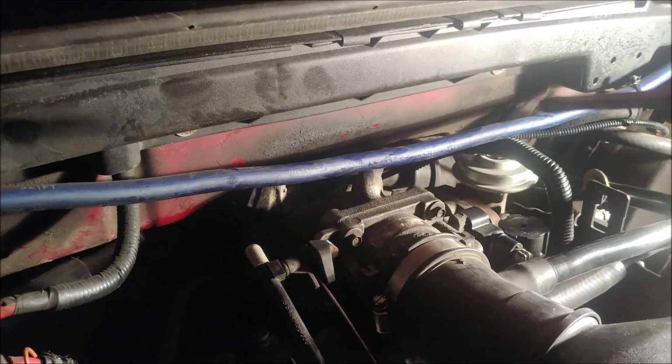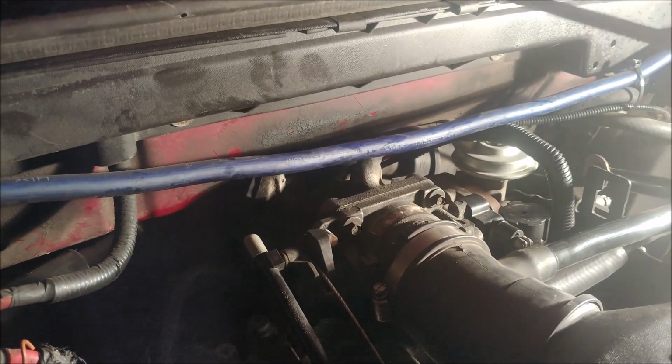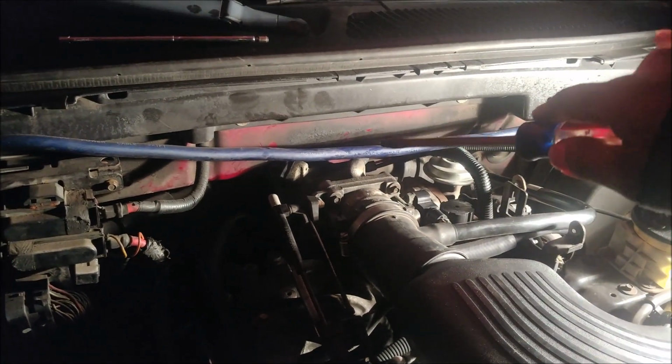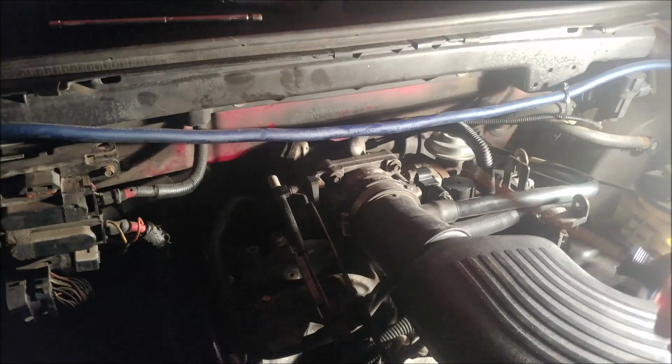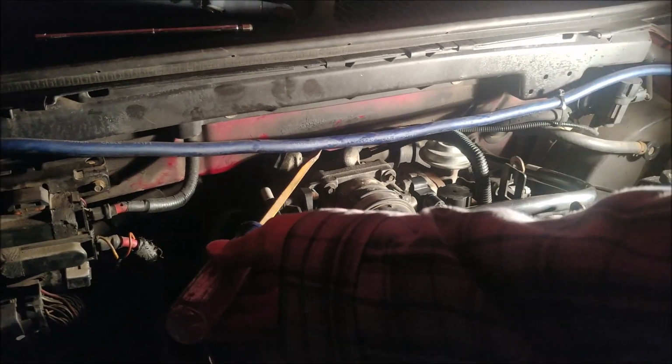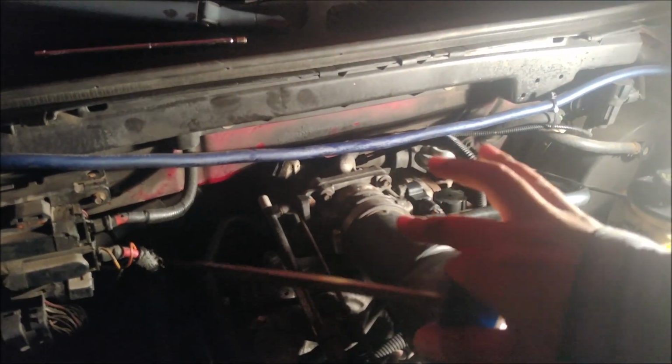push the connector off first. I made that mistake. Sorry. I don't want nobody else making that mistake. It's wiggling all over the place. So push down on it first, slide it off. Use the same method. Put your belly here, one arm this way, another arm this way so you can get a good grip on it, and you'll be good to go.